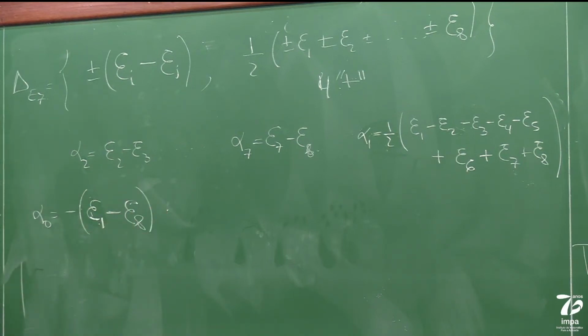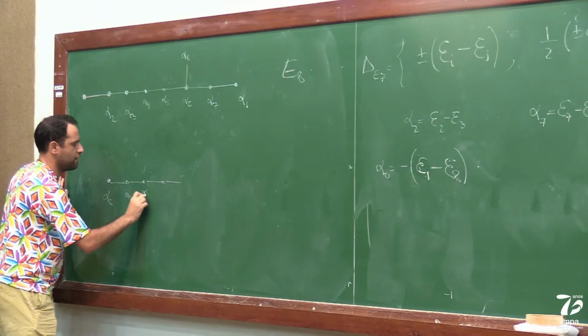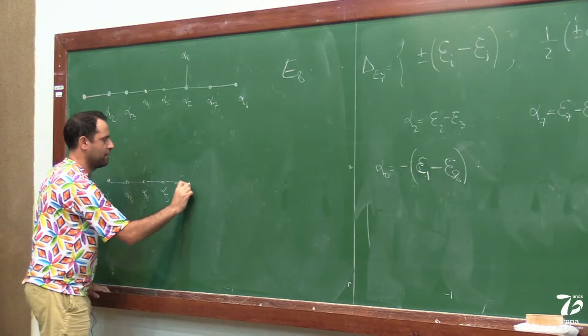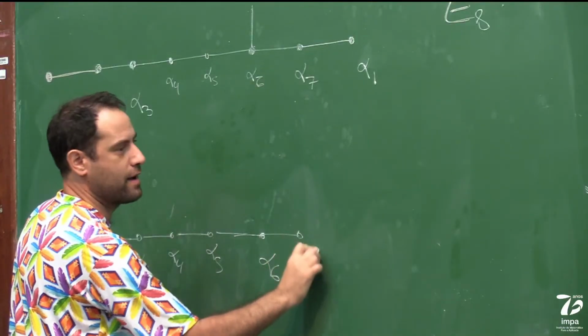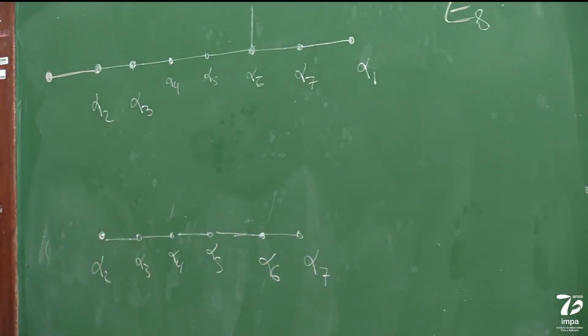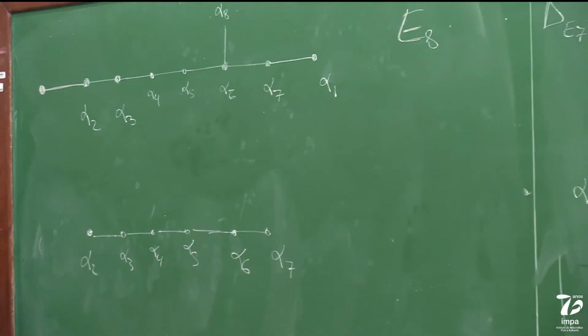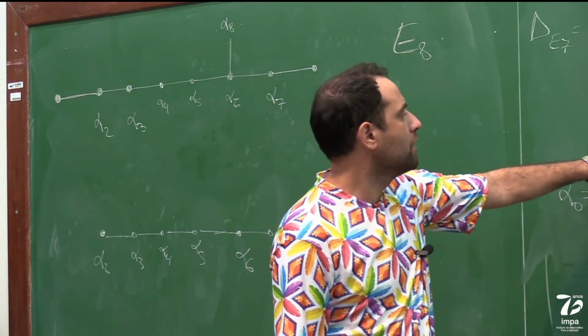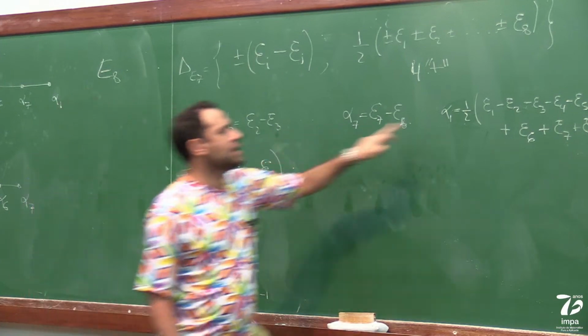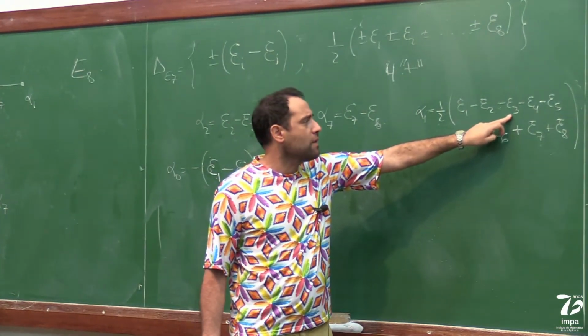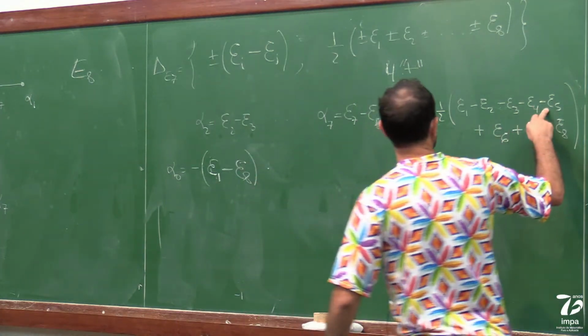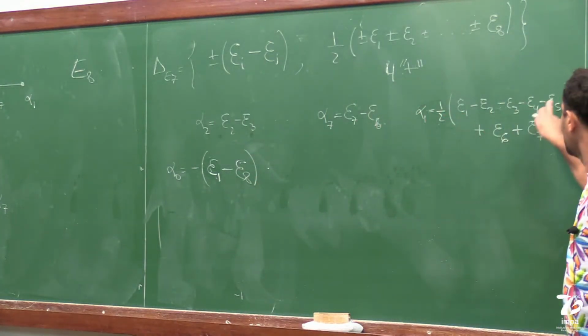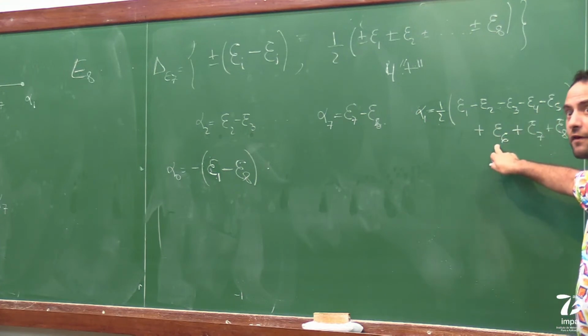Okay. So what is the diagram for that? Again, we start with alpha 2, alpha 3, alpha 4, alpha 5, alpha 6, and alpha 7, which is my A6. And now I add alpha 1. Against what does this thing have a non-trivial inner product? Well, against alpha 2, this guy has different signs for epsilon 2 and epsilon 3, and this guy has the same signs, so it's not. So the only thing that is going to change is when I get to this point, which is epsilon 5 minus epsilon 6, where they have different signs, and alpha 5 satisfies the same property.